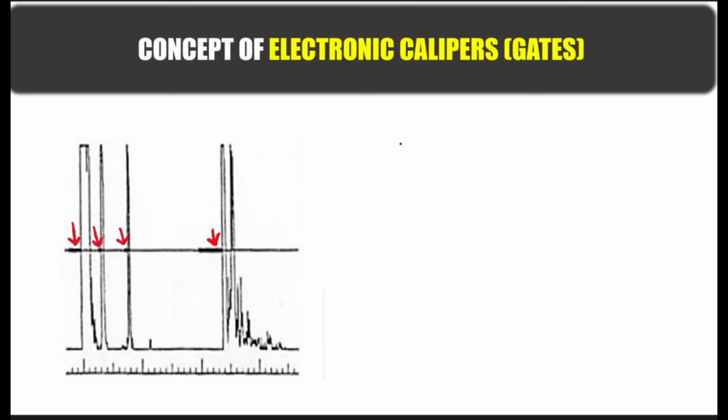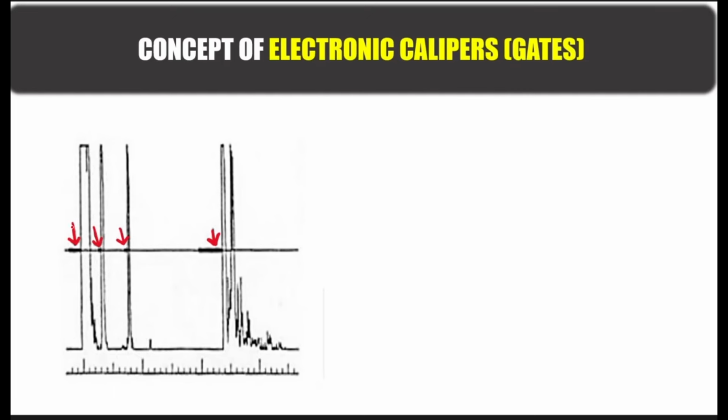All right, now let us talk about the concept of electronic calipers or the gates. Okay, we all know what calipers are. So calipers are something which are used to measure the distance between 2 points, right? So electronically also the machine introduces these gates. So gates are these electronic calipers on the display screen that measure between the 2 points. Okay, so biometers are designed so that between each pair of the gates a measurement is rendered.